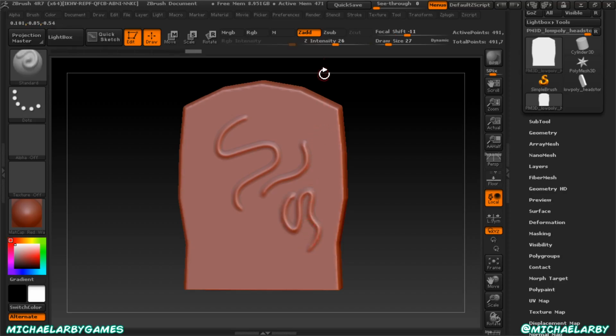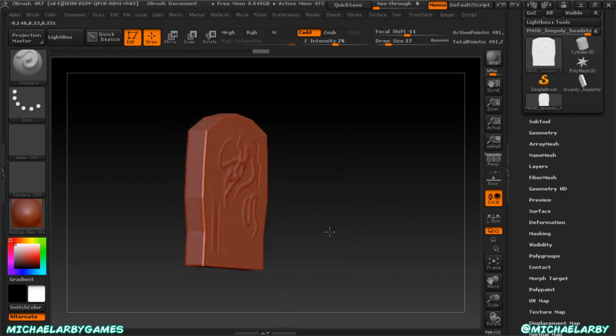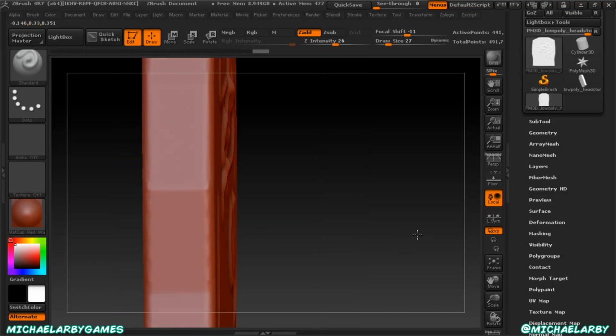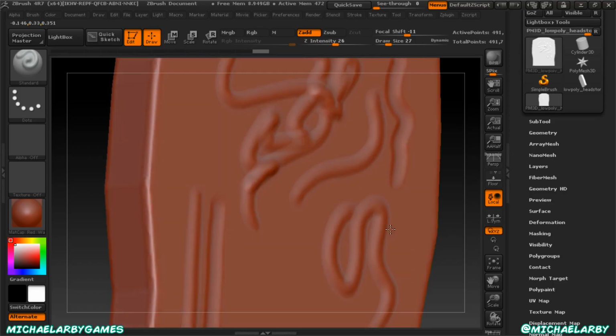Something not right here. Nope, that's not correct. My ZBrush has been a little bit glitchy here. It defaults to Z add mode, which will increase the height. When I hold the Alt key, it will turn it into Z sub mode, just temporarily, and you can see there that regularly it's adding height to it, and with Alt pressed it's digging into the model, taking height away from it. So let's see if I can zoom in here on that to get you a better look. You can just about see there on the surface it's starting to raise out.